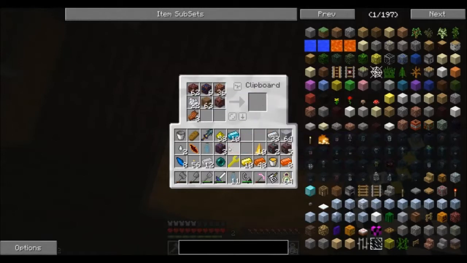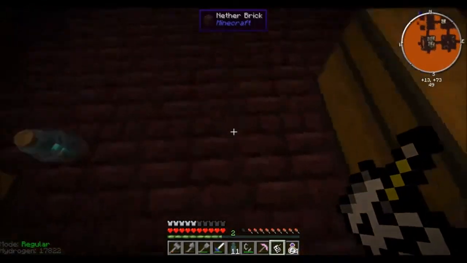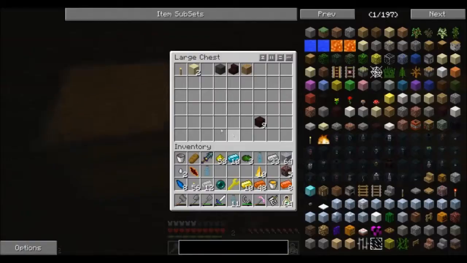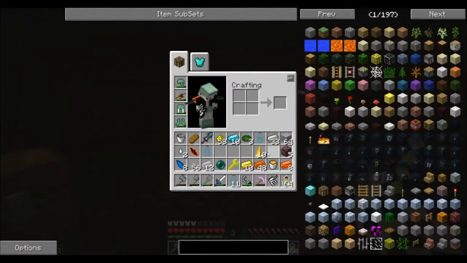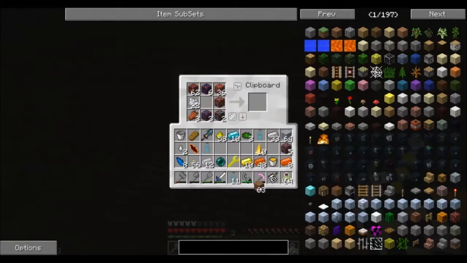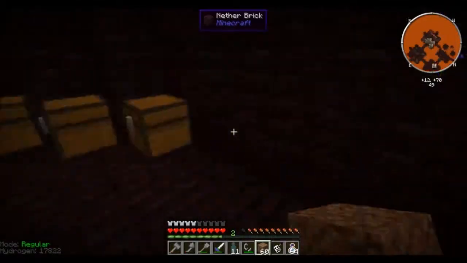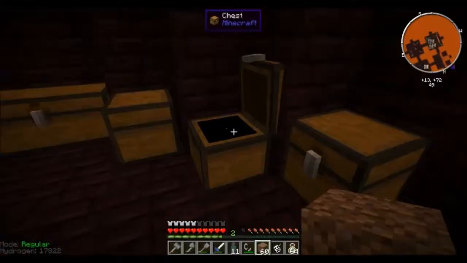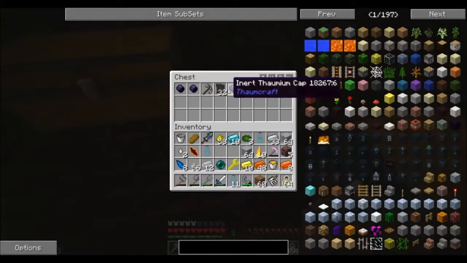Can throw in some stuff in here. So, let's place something down. I don't have anything to place. Dirt. Grout and an empty chest.